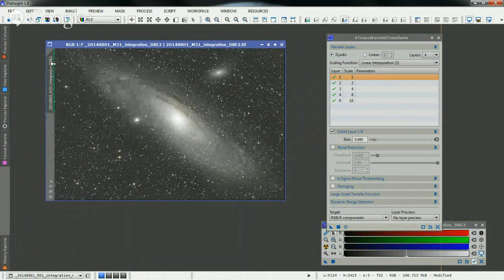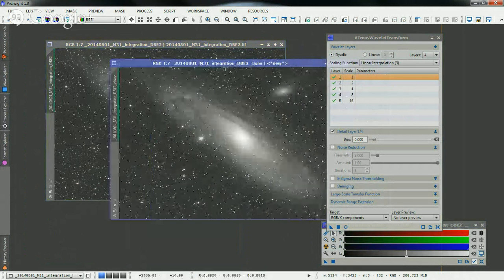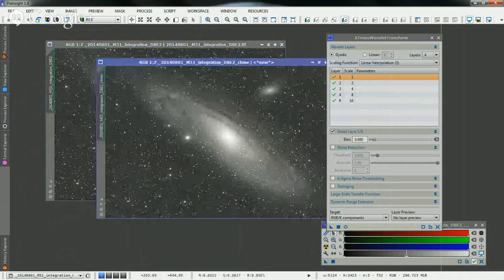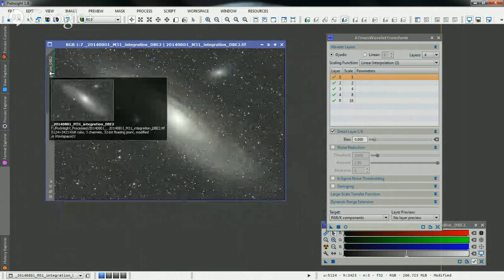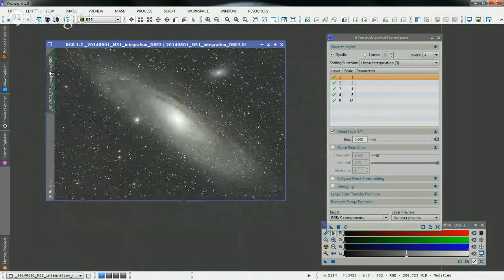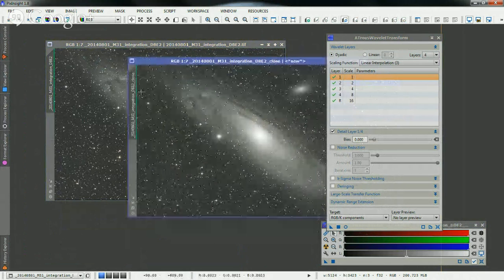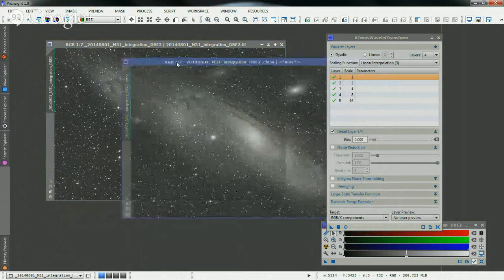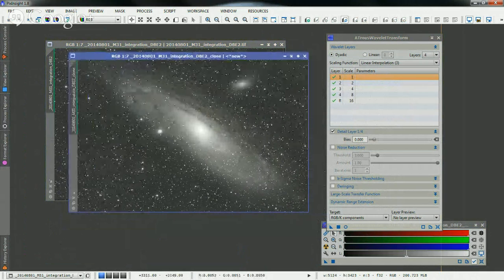So I just use the inverted luminance mask. Hold the left key and leave it here, and it creates a clone image. So it's linear, but we need a non-linear mask.